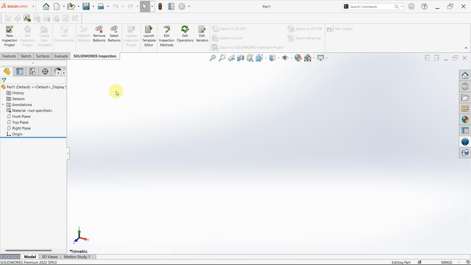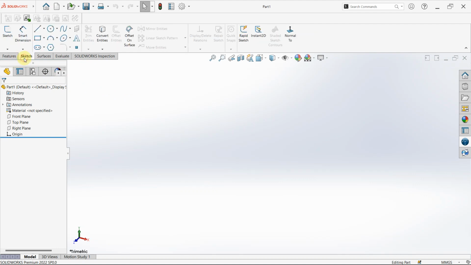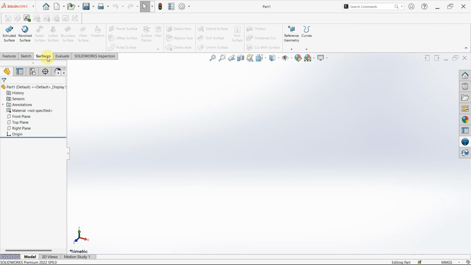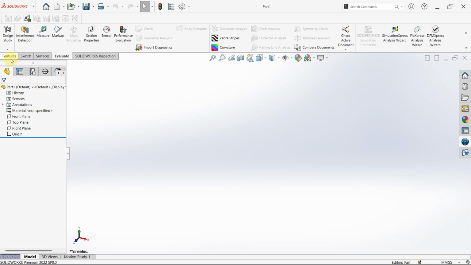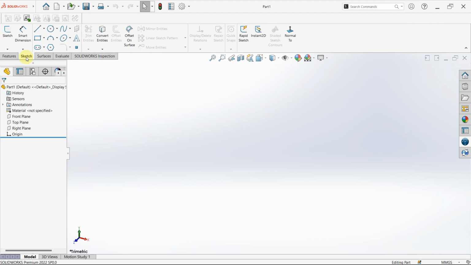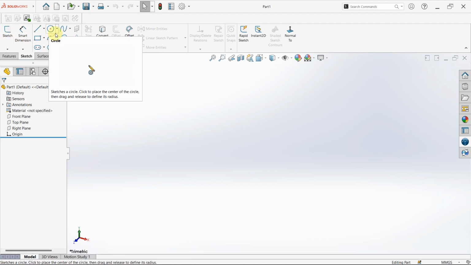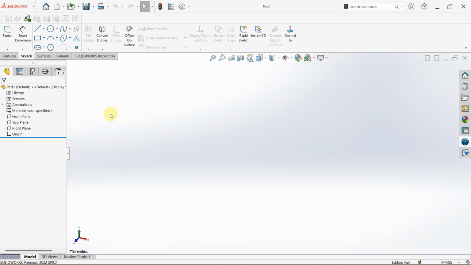Now what we have on the screen, we have our tab which contains feature, sketch tab, surface tab, evaluate. So for this tutorial, we are going to start with sketch tab, and in our sketch tab, we have several tools available that we use for starting part drawing before we use our 3D features tools.